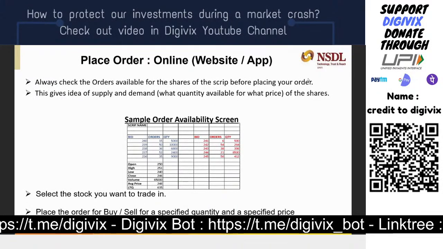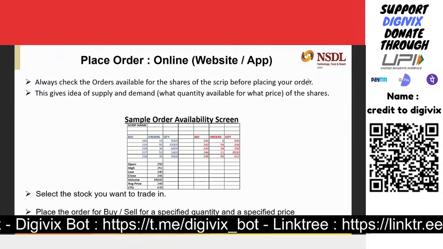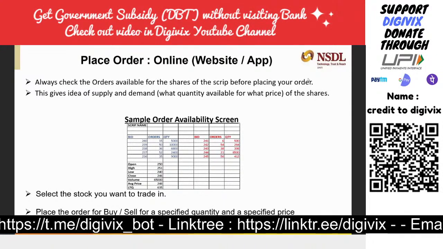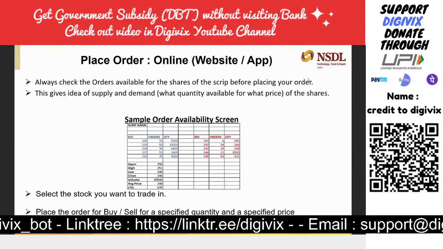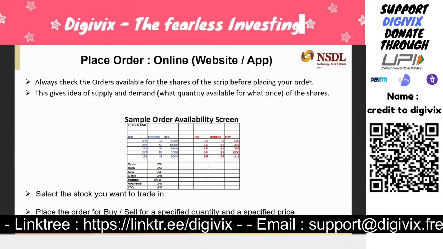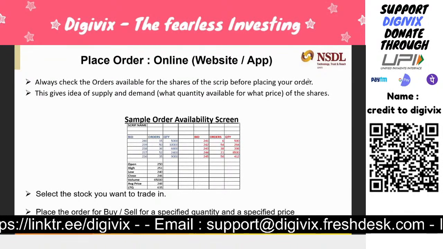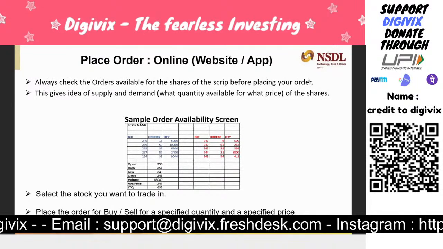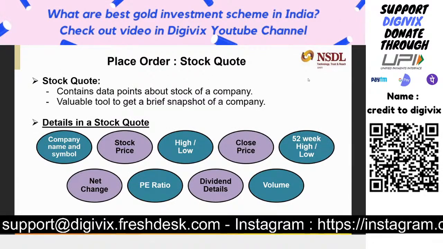Previously, when all these APIs and UPI were not there, you had to give a checkbook. If you had a good relationship with your broker, then on the cheque only they would give you the limits. But today most of the things are online. If you are transferring the money, it would be done in seconds.